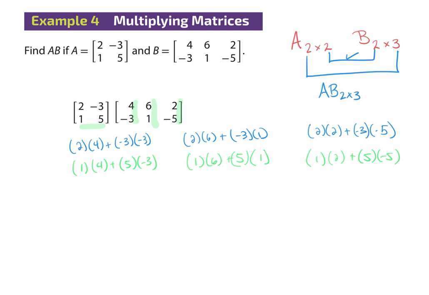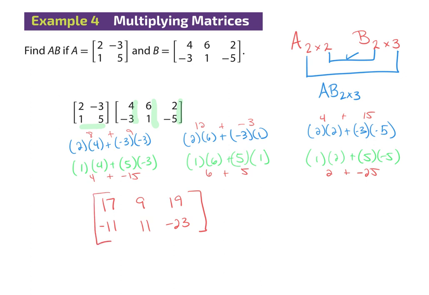And then all you do is actually order of operations here. So now we're going to find the elements by doing the process. This guy is going to be 8 plus 9, right? -3 times -3. So this guy is going to be 17. We have 12 plus -3. That's going to be 9. We have 4 plus 15. That's 19. That's my first row. Down here we have 4 plus -15. That's -11. We have 6 plus 5. That's 11. We have 2 plus -25. That's -23. That is my answer.